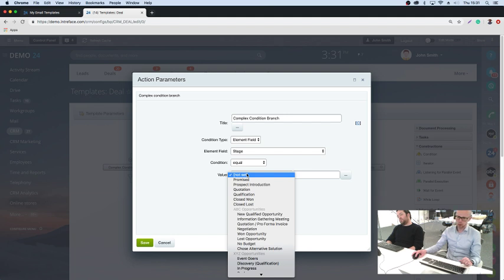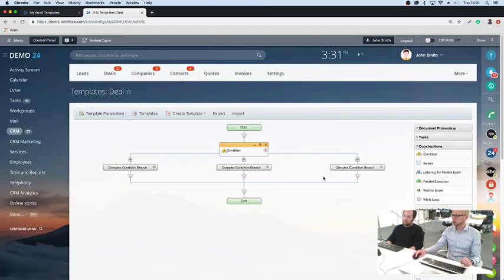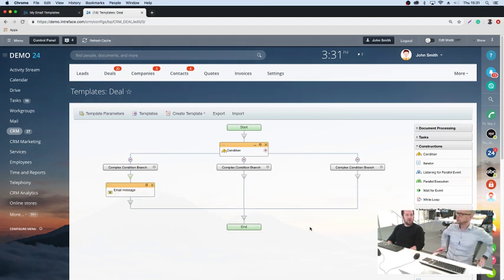So you want to send an email when it's at a particular stage. So let's say it's at this qualification stage. We can save that, and then we can bring in an email. The only thing extra that you would need, if you were to do it this way, I think, would be a marker to say that you'd already sent the email. Yeah. Because otherwise it's going to trigger every time it's edited.